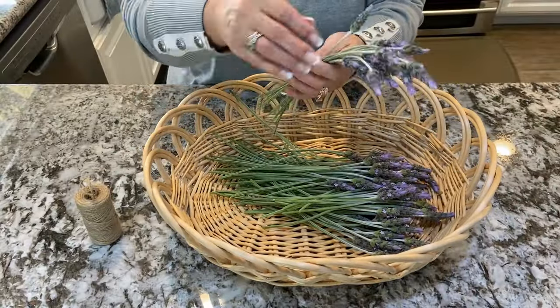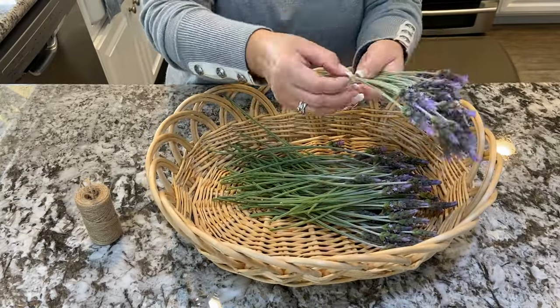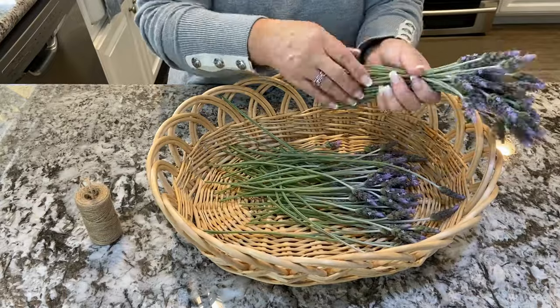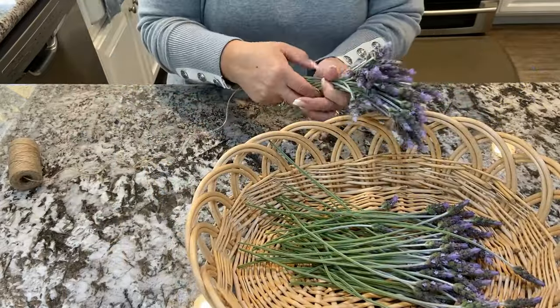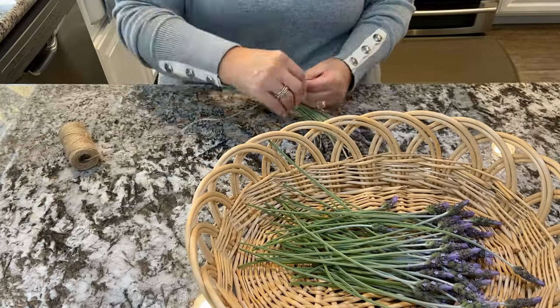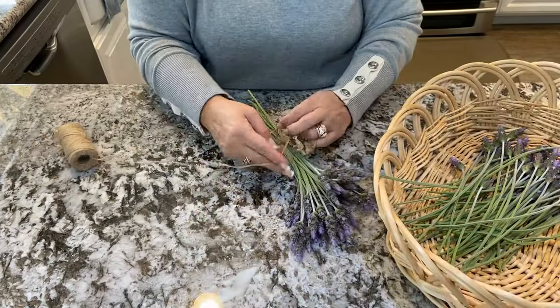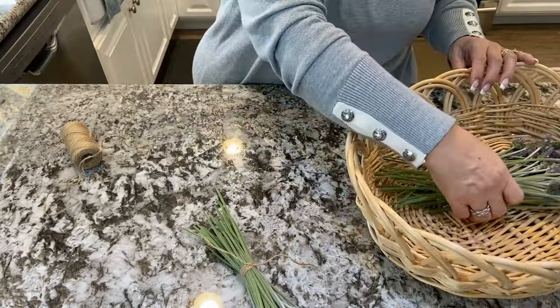I was initially intimidated by the process of drying flowers, but when I researched how to do it, I realized it's quite easy. Just take the flowers, arrange them into a bundle, tie them with some twine, hang them upside down and hang them in a dry, cool place for about 2 weeks or so until they're dry.